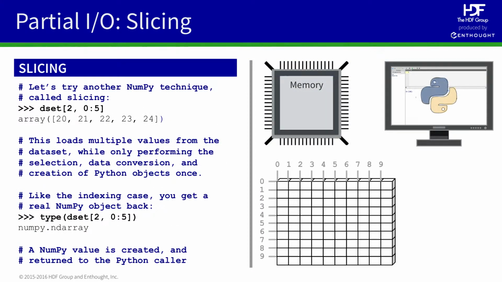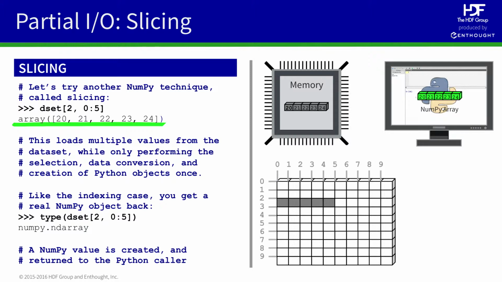It turns out there's an established technique in NumPy to do this. It's called slicing. For example, let's suppose we wanted to retrieve one section of a particular row of our dataset. We'd use the syntax in square brackets 2, followed by a slice from 0 to 5. What this does is locate row index 2, then specify we wanted elements 0 to 5 in the other dimension, pick those out, read them into memory, convert them to a NumPy compatible type, and then return them.